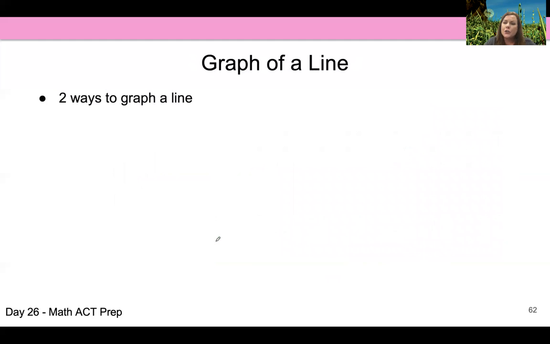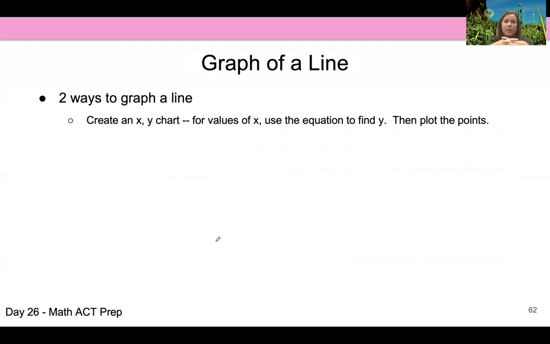Now there's two ways to graph a line as well. You can create an XY chart. This is my favorite way. I like this just because I've done really higher order math, and I can use an XY chart when I'm doing circles, ellipses, parabolas, and especially with a multiple choice test, I can get a good idea of which answer is the correct one by doing an XY chart. An XY chart is going to look like this, where you just do the little table and you do X and Y, and you just go, let me just pull out of thin air a number for X. Let's let X equal 0, and I solve for Y.